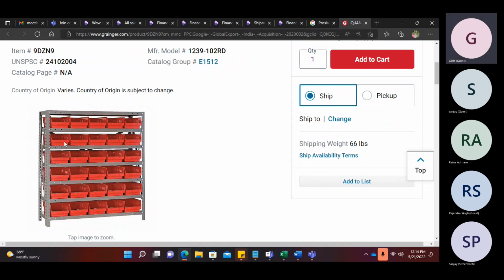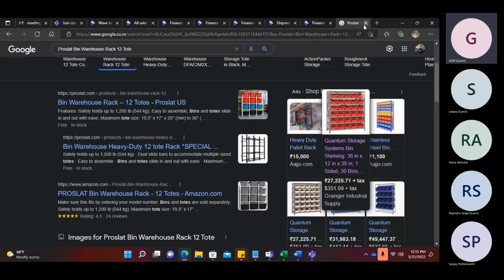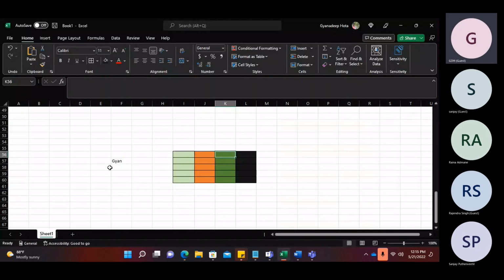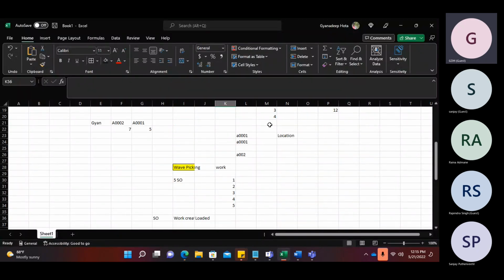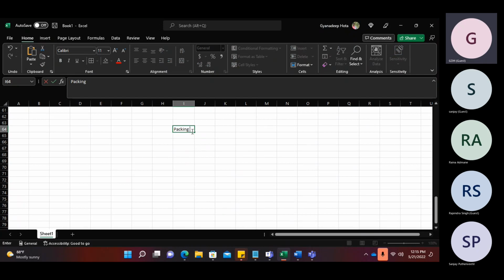So in cluster picking, what happens? He will pick the items, however many there are. Suppose you are picking one T-shirt, keep it in the first box, second T-shirt, keep it in the second box, third T-shirt, put it in the third box. This is called cluster picking. He will pick the item and put it in one box. So how will you configure this? It will take time, so ignore this one. We will discuss these three later on. If I discuss these three now, you will forget everything. So today, for the next 1 hour, we will do something new called the packing station.